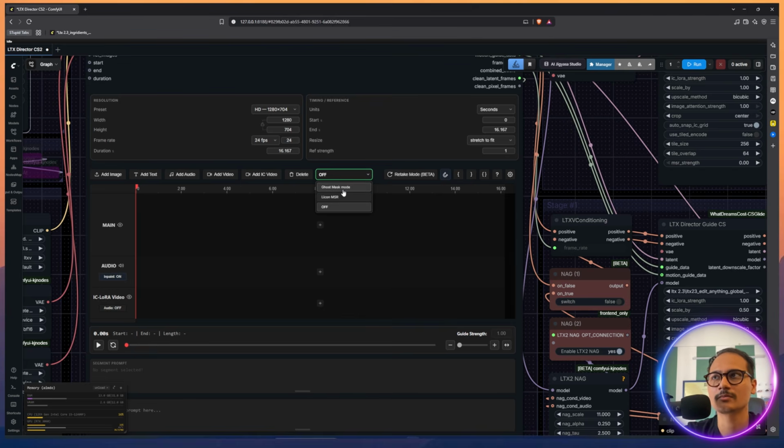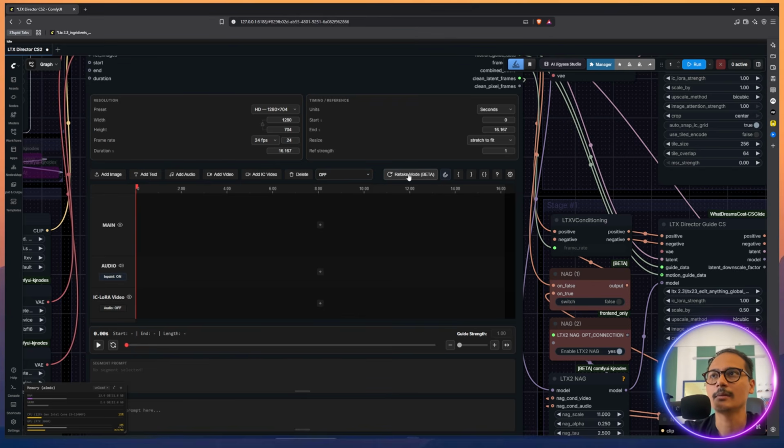But with ghost mask mode, you are also giving a description of the character. So yeah, with ghost mask mode, you have to use 0.8 for guide strength. Use 0.8, and for Lyken MSR, go with 1.